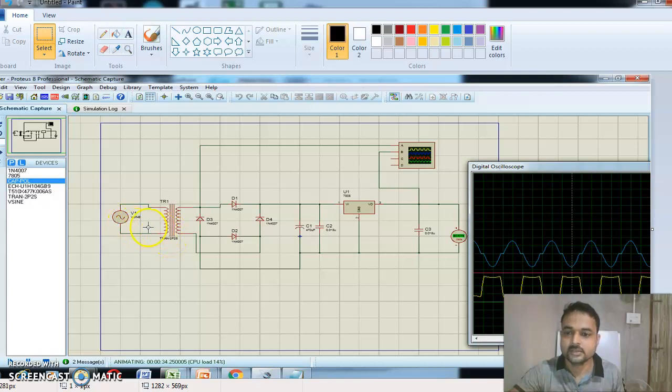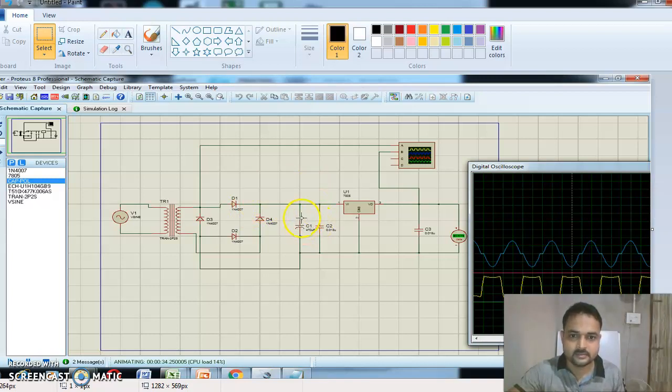Then it is given to the transformer, which converts the high voltage to low voltage. During the positive half cycle D1 and D2 will conduct, during the negative half cycle D4 and D3 will conduct, and we get a pulsating output voltage.